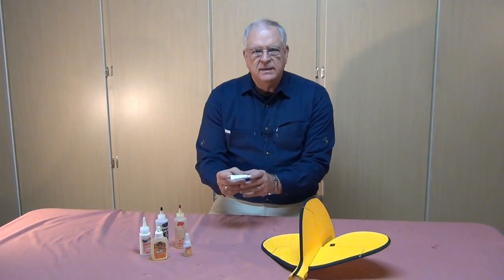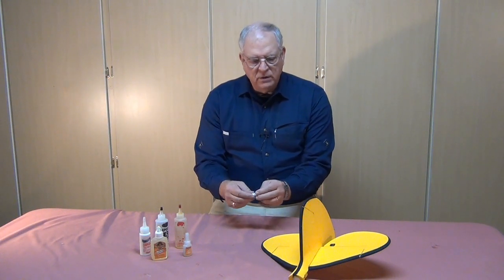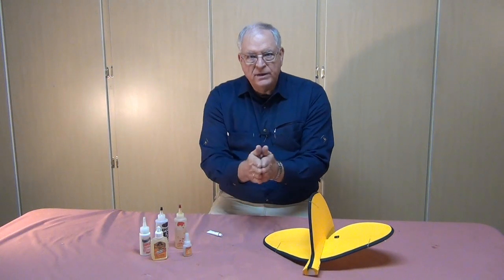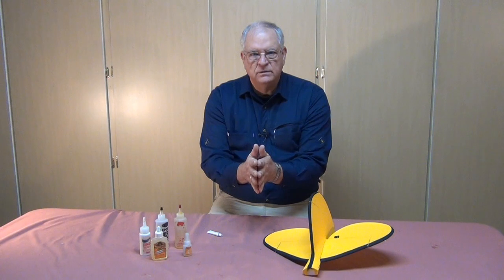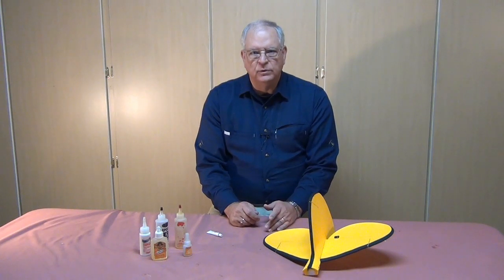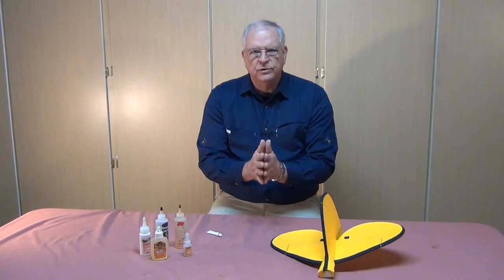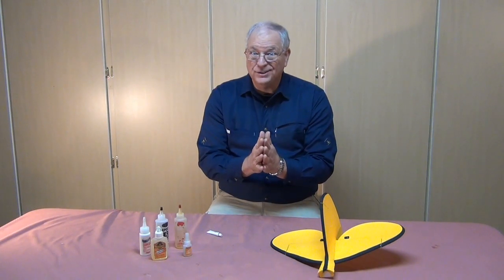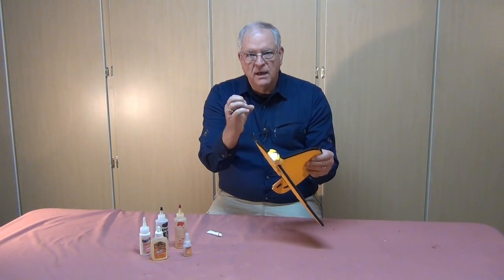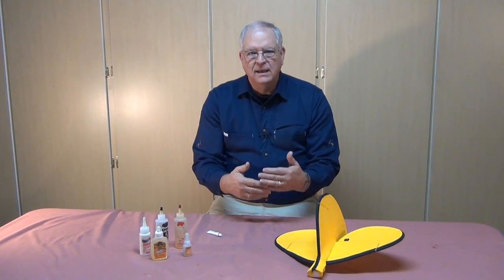This kit glue is a contact cement type, and technique really makes a difference. You put the glue on both surfaces, mash them together and move them around to get a smooth thin coating on both sides, then let them set for about one to two minutes. After that, push the pieces together and it bonds fairly promptly. If you let the glue dry out too much it'll stick before you get aligned, so one to two minutes of letting it get tacky in the air really makes it easy to work with.